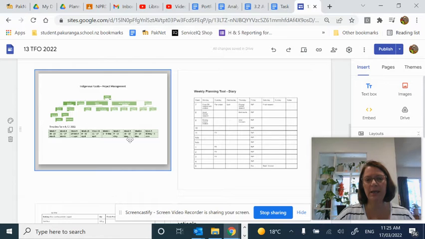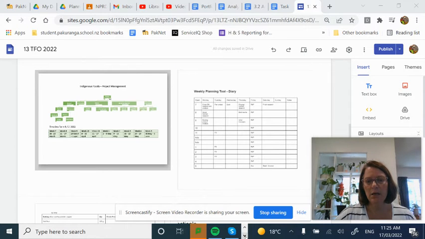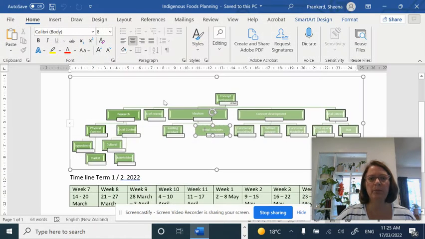Now I've dropped it in here, but it's quite hard to see. So I'm going to bring up the Word document so you can see. So we talked about estimates and actuals. The green boxes are my estimate, that this is when I think these will take place. So they line up with this timeline. The white boxes are what I actually do, how long it takes me to do.